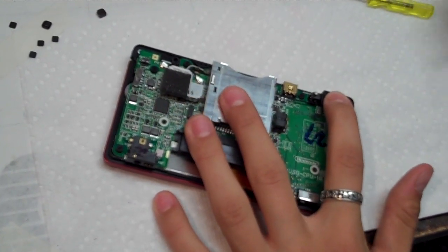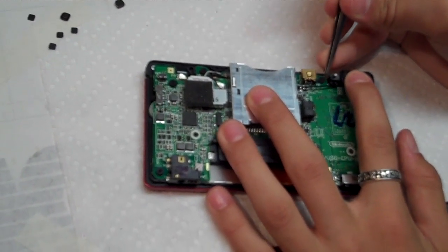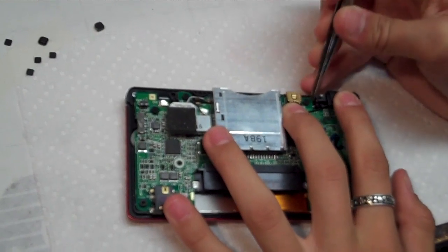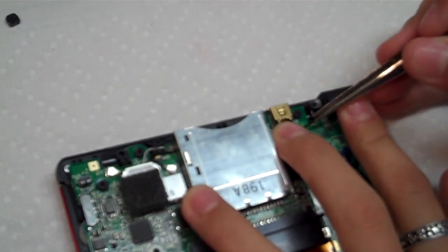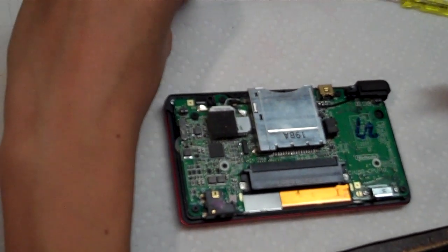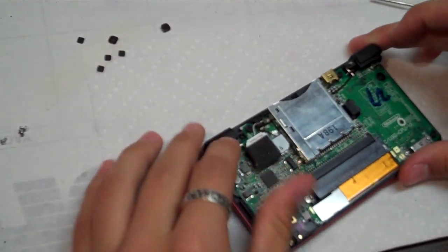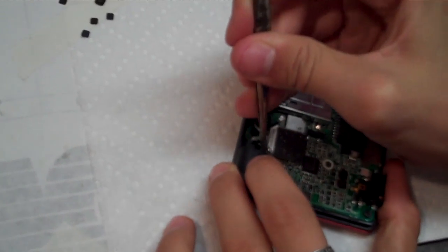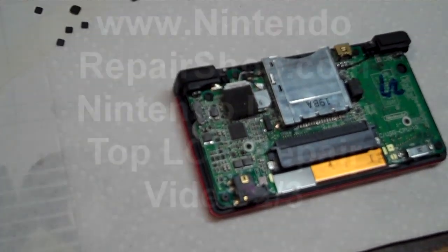And it might be easier to use your fingers, but I prefer to use the tweezers to grab the spring and put it back in between the connectors, or in between the separation. There we go. Make sure that's in there good. Grab the other one. Put it on the other side. Get your tweezers and put it back in. And now the whole thing should look like this.